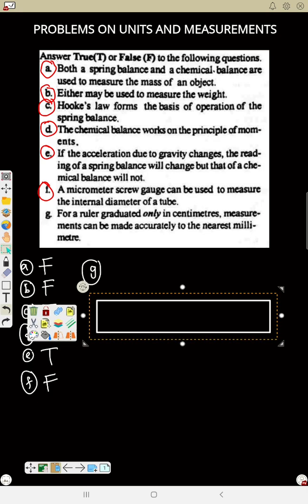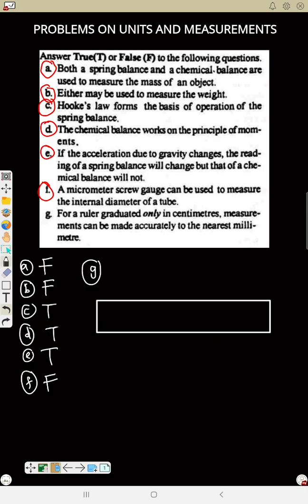So I want to extend it. Now, if it's graduated in centimeters only, that means I've discussed this too under accuracy error analysis. Now this one will be like 0, 1. That means it's measured in centimeter only. No calibration, no centimeter marks. Yeah, that means it's only in centimeter. 7. So that means there is no calibration like 1 2 3, no calibration here. So that means this ruler measures only in centimeter.